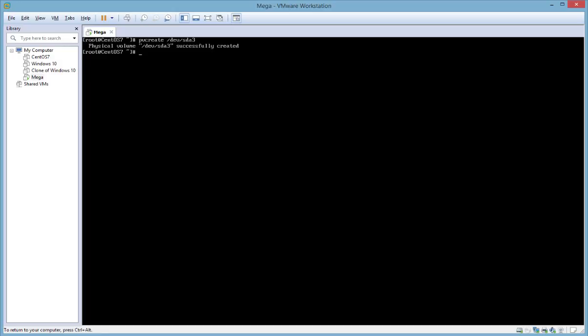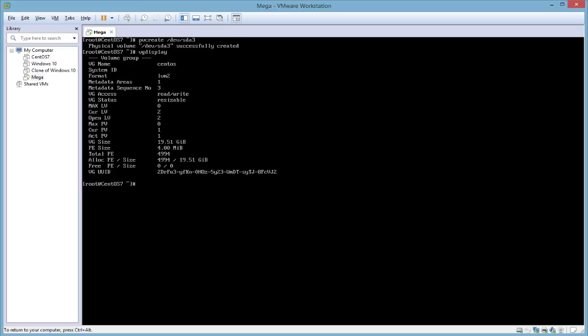And we're going to use this new physical volume to increase the existing volume group. So we need to confirm the name of the volume group that we actually want to add it to. So this can be done with the vgdisplay command. So as you can see, the first field, VG Name, is just centos. So in this case, our one and only volume group's name is centos.